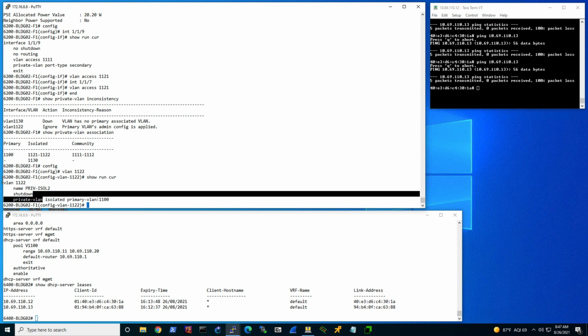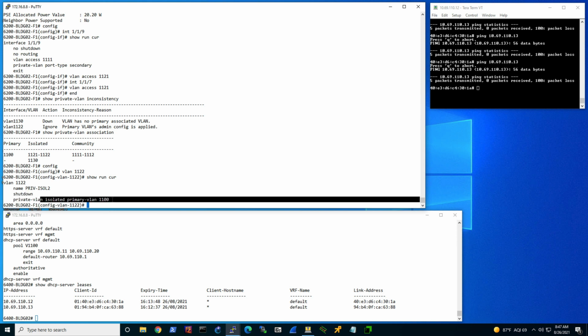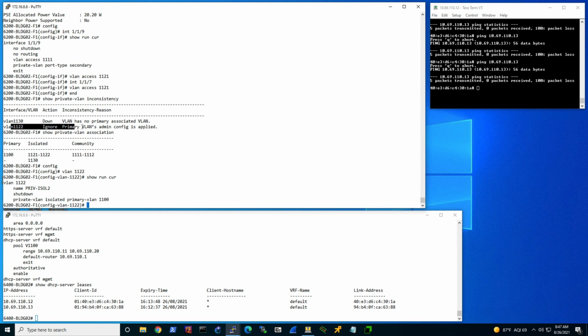However, the primary VLAN 1100 has not been shut down. So the shutdown command has been ignored for this secondary VLAN. So those are the two typical configuration issues or operation issues. And you can get to them easily with a show private VLAN inconsistency command.